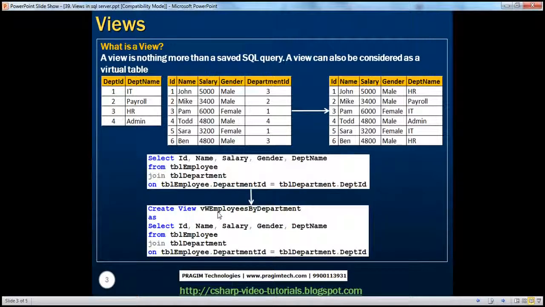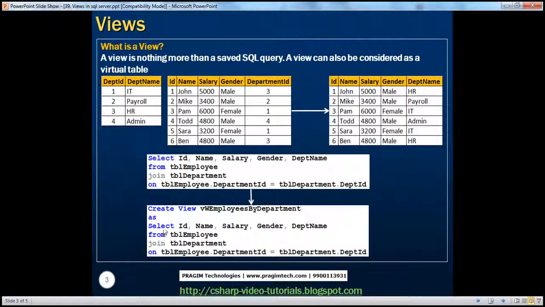If it's a stored procedure, we prefix that with SP. Along the same lines, if it's a view, prefix that with VW. So just by looking at the name of an object, you can tell what type of object it is. So create view, view name, as, and then after as you specify your select query.